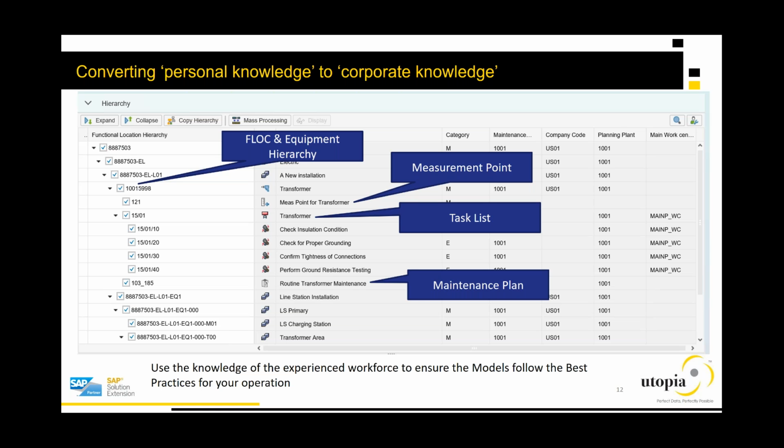The people out in the workforce have gained that knowledge. What we need to do then is take that and get it out of their heads, get it away from their little black books sitting in their lockers, and get it incorporated into an organizational best practices library that can then be reused every time you go and create all of these function locations and equipments across the organization. And the best way to do that is for them to understand that that knowledge is important, that it actually adds value, and now that it can be put somewhere where it can be reused across the organization. So these best practices models that you can use in this process go a long way to converting that personal knowledge over into corporate knowledge.